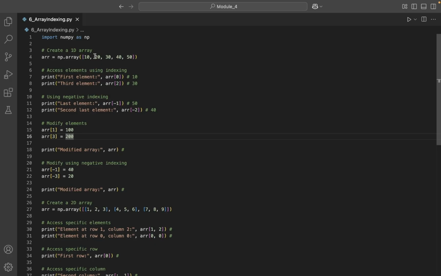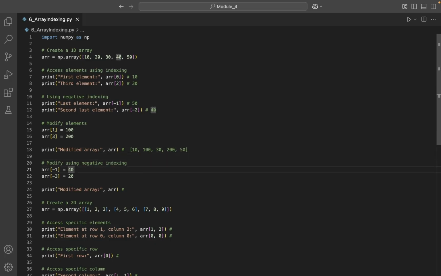So in place of 20, we will get the new value 100. In the same way the fourth element, 40, will be changed: array of 3 represents 200. So 40 will be replaced by 200. Next, the modified array is printed, and we can see that the first element will be 10, next 100, then 30, then 200, then 50. So this will be the modified array.